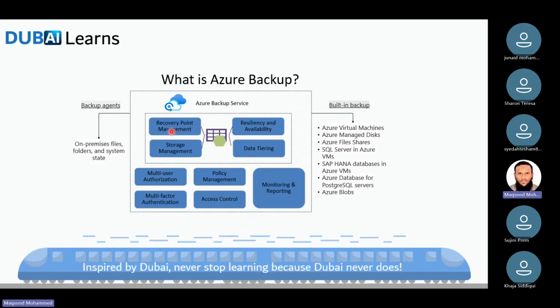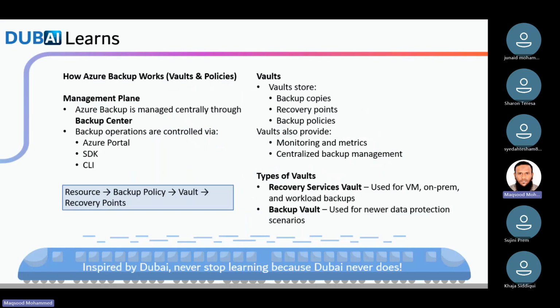So Azure Backup service provides you recovery point management. All of these features are available in Azure. So in Azure, it's not a dedicated backup server, it's a service itself, which you are using for backing up. So how does Azure Backup work? There's a vault and policies. There's a management plane. Azure Backup is managed centrally through Backup Center. So in the portal, you will see Backup Center, through which you can do all these backup operations. You can do it through the Azure portal, SDK, or CLI as well.